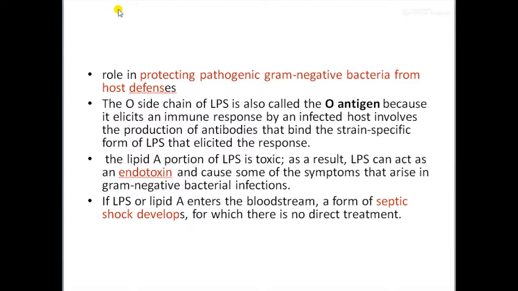Now, what do we mean by O antigen? O antigen is a component found in the outer membrane of the bacteria. If that happens to enter into the body of a host, what will happen? It will trigger the immune system. The immune system is the one which protects us from infection. So if this O antigen of the bacteria happens to enter into our body, the body will start producing antibodies against it.